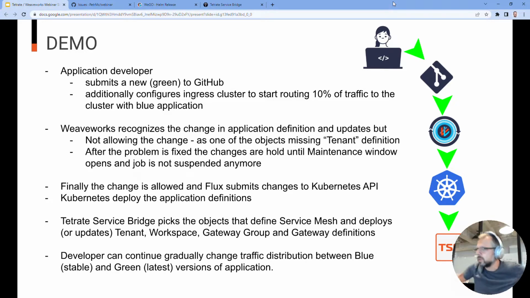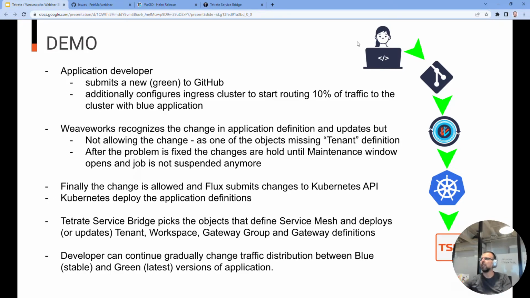So I just want to go through the demo first and explain what we're going to achieve here, and then we will go to architecture details and the actual demo. So we have a nice flow here. If you can see, it starts with a developer, and the developer doesn't know too much about infrastructure. They're just planning to deploy a new version of the application, start traffic flowing there, and when they do it, they will make some mistakes.